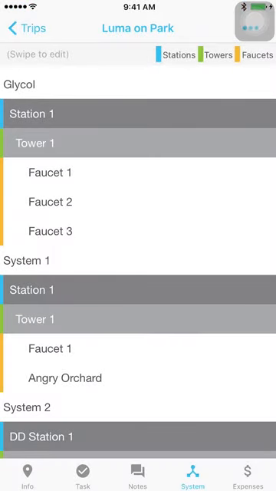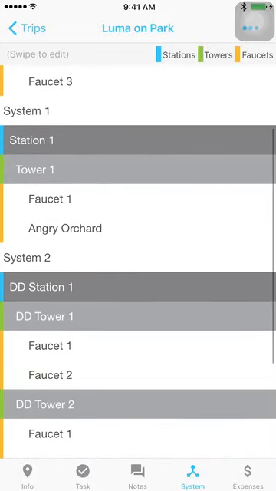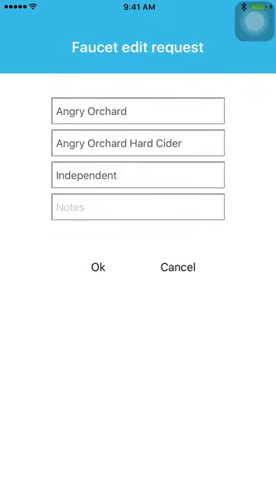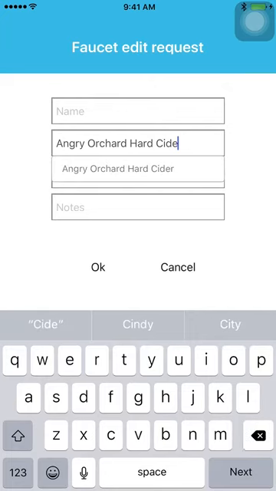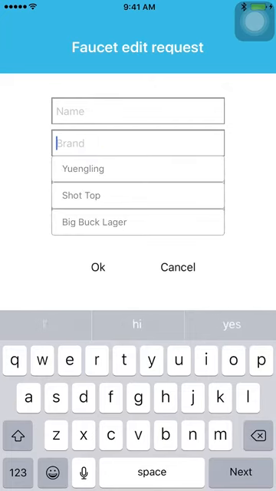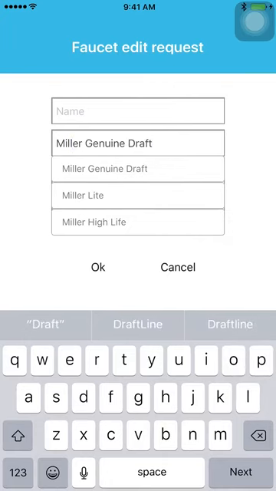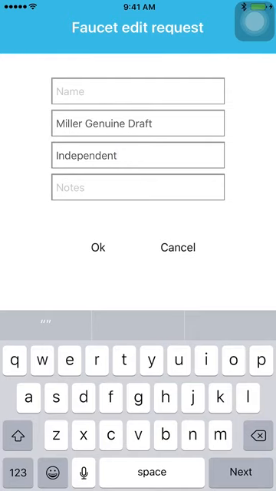Now, let me show you an example a little further down on this other tower. This one already has Angry Orchard. When you get back out on the second cycle of service, you're going to back out the information if the brand has changed, and we're going to change it to the correct information. And really, we only care about the brand and distributor box. Feel free to leave name empty or don't even back it out, because we will know that you guys are tracking by brand. We don't want you to take the time to fill everything out when we can do it really quickly on the dashboard.